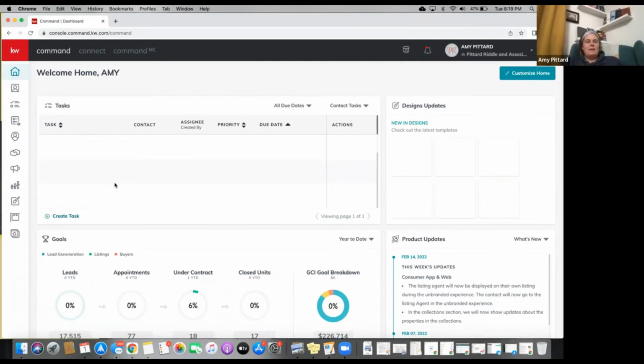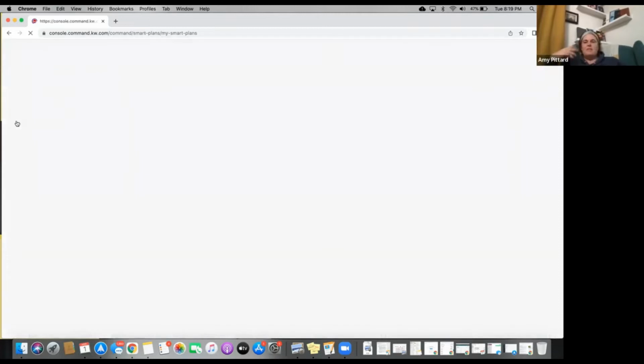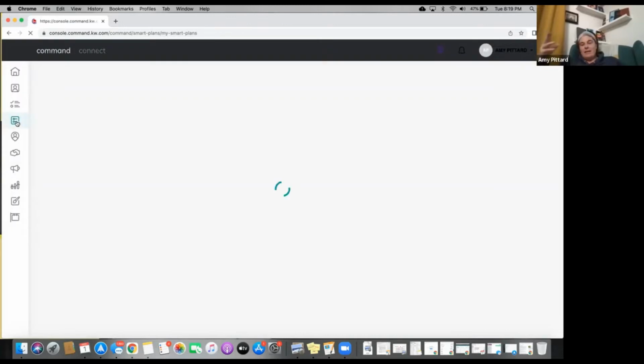So we had some questions regarding SmartPlans, and I was asked to dig in there, and I thought it would be a good idea too. We've talked about adding SmartPlans, going into that library, picking up those SmartPlans, adding them to your library, adding them to our contacts. But what if we're not finding a SmartPlan that matches what we want to accomplish? Or maybe we find one that's close, but not quite there yet. We can tweak those SmartPlans.